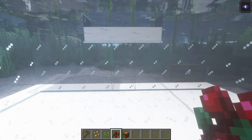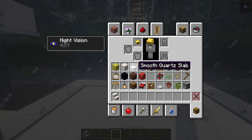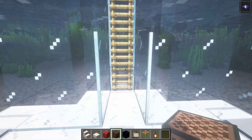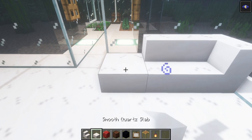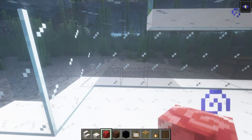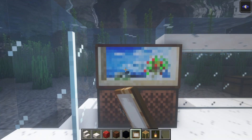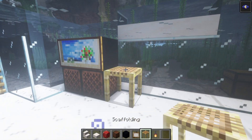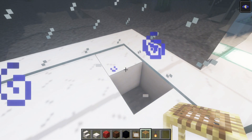On the main rectangular portion of the house, things are a bit different. We need to make a sofa using smooth quartz stairs, smooth quartz slabs, red glazed terracotta, note blocks, black concrete, a painting, scaffolding, and lanterns. As soon as you enter the house on the right is the sofa: a sideways quartz stair, a regular quartz stair next to it, a smooth quartz slab hanging off. Dig in front and replace with red glazed terracotta. Opposite, place two note blocks in the corner with black concrete on top, then place a painting on the TV. Next to this, a table with a lantern on top — the table being made of scaffolding.